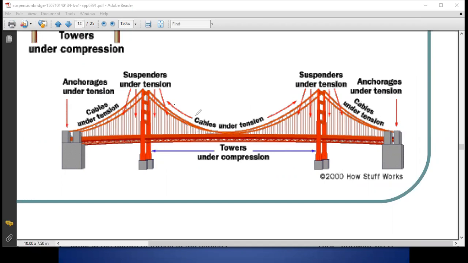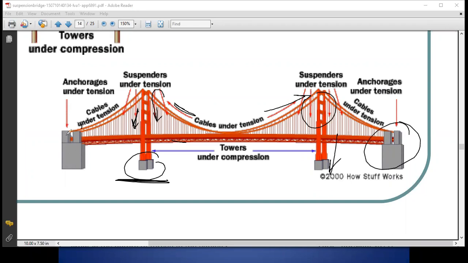Okay, so whatever the load of the cables which is carried from the deck slab through the suspenders, that will be transferred to the pillar like a compression force, and then it will be transferred to the foundation. Similarly, whatever the tension is there, that will be carried by the pillars, and then it will be transferred to the foundation, right? This is at the end or at the side.